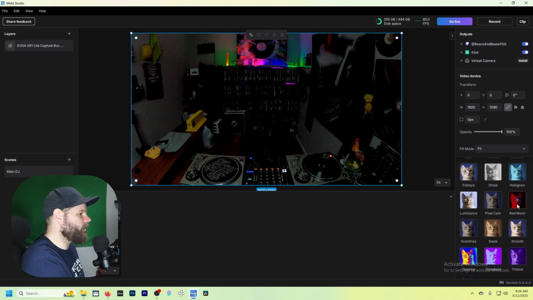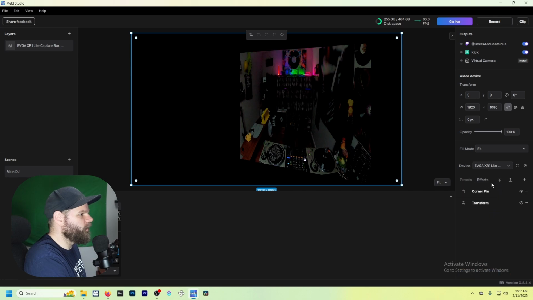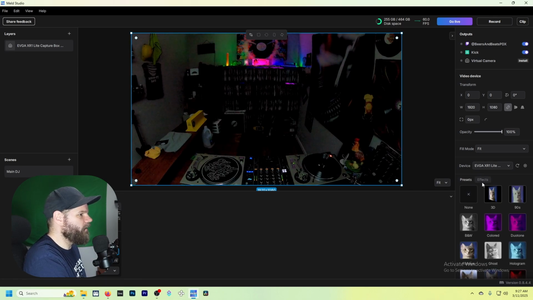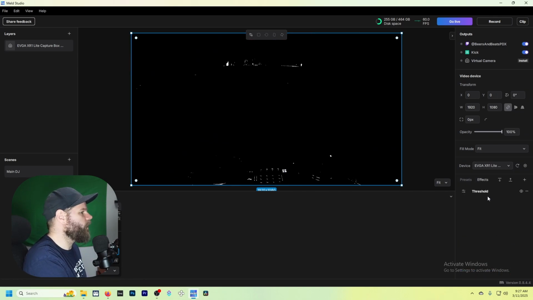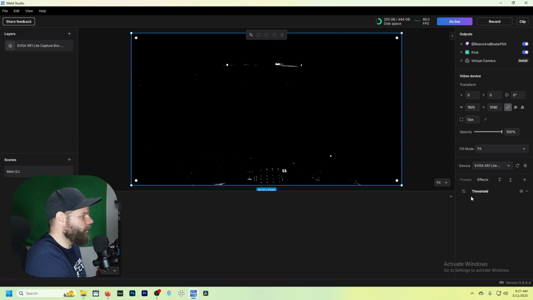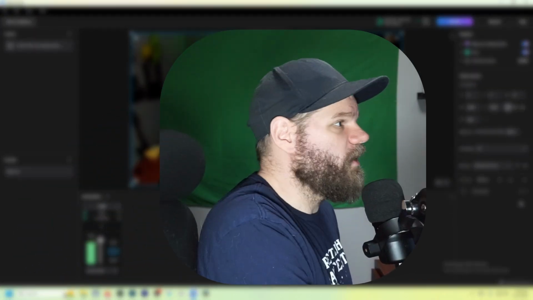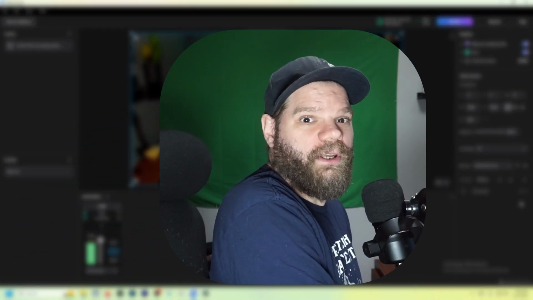Down here, you have preset filters, a lot of them are pretty neat. And then you can go to effects. If you select a filter and you go to effects, it'll have those effects that made that filter. My favorite, threshold. You can't really see it because I don't have lights on. Fader's right here. Fader icon, that'll do your settings. I will toggle it on and off. And a big one that these have that the audio doesn't have, like I mentioned earlier, is the minus. I don't know why the audio doesn't have the minus, but it doesn't. Threshold, old school punk flyer. I love it. And that is it. That is all you need to run your basic DJ stream.